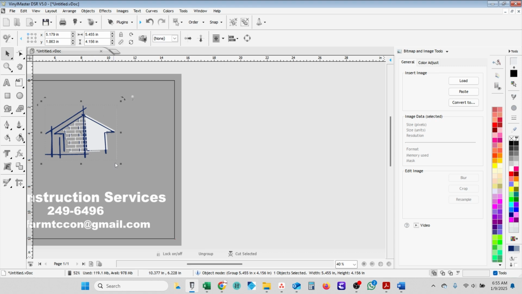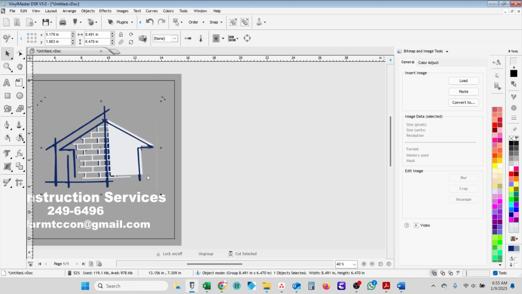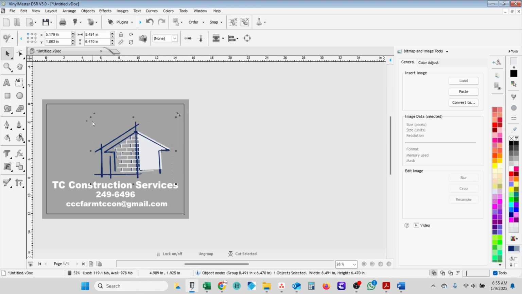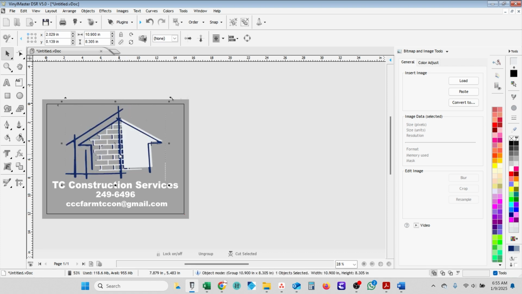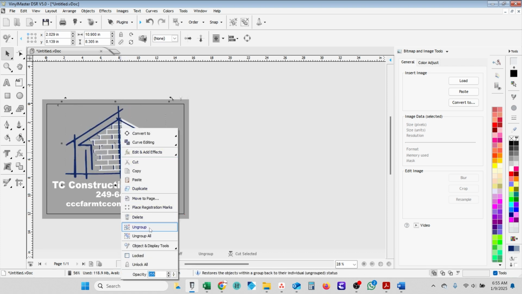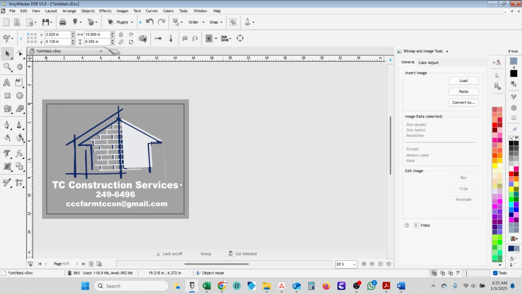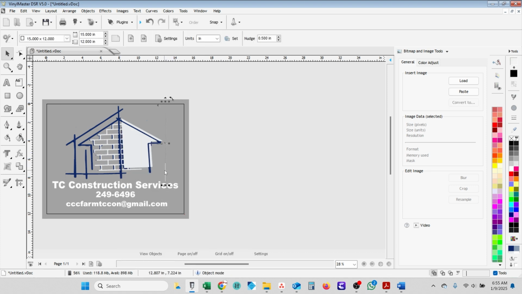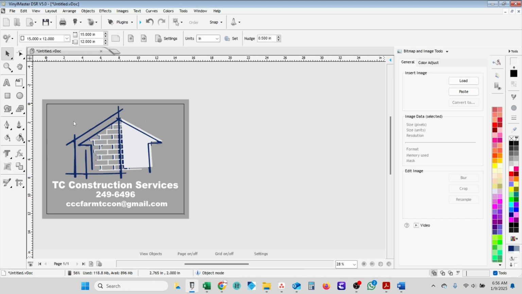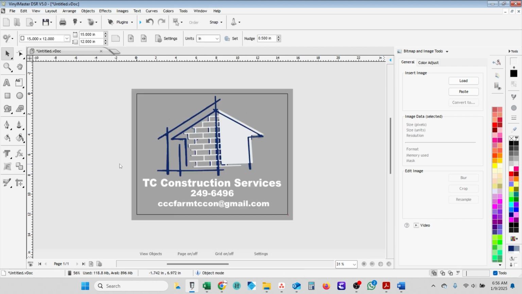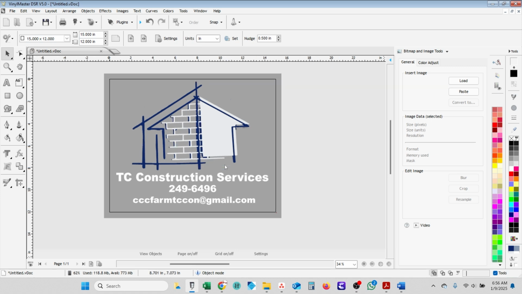So now we have the portion of the artwork that we want. We're just going to size it up in a way that matches what we're going to be printing. Ungroup it. That way we can click on the parts that we need one at a time. Like we're going to get rid of this line right here. It always comes up when you vector something in the software. You always have an edge line in this particular software. So we're just going to remove that.